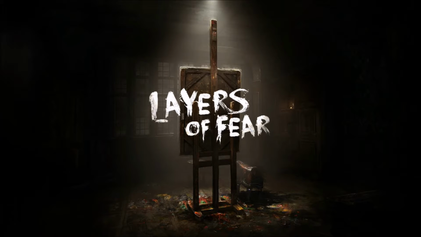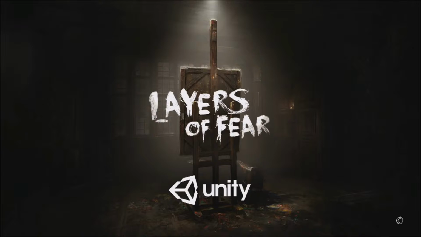Layers of Fear was developed by Bloober Team and published by Aspyr Media. It just came out on the Xbox One February 16th, 2016, for a price of $12.99. It was on the Xbox preview program, but now it is totally out. You can get the achievements and the full game. You can play the full game.